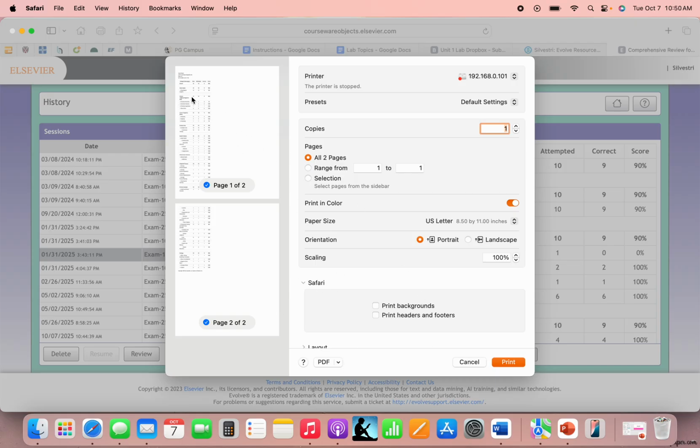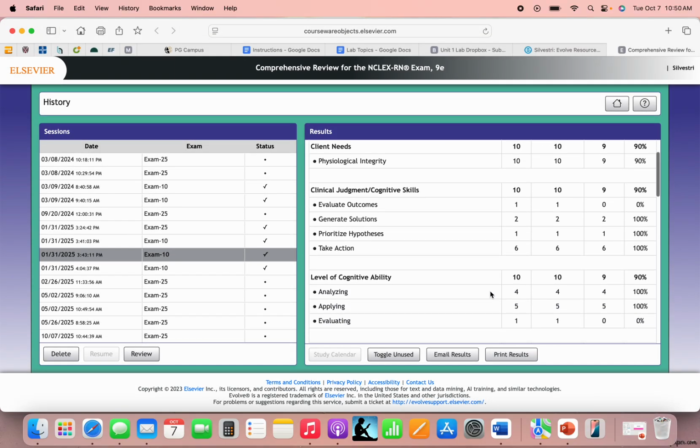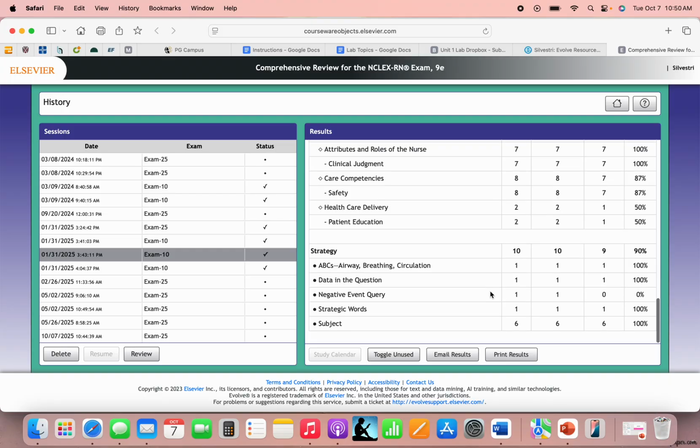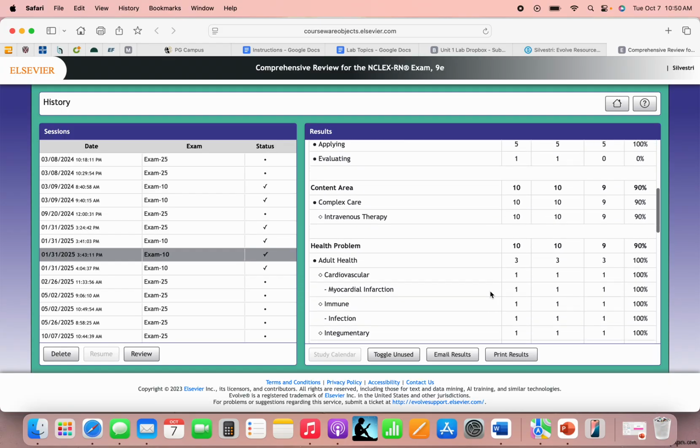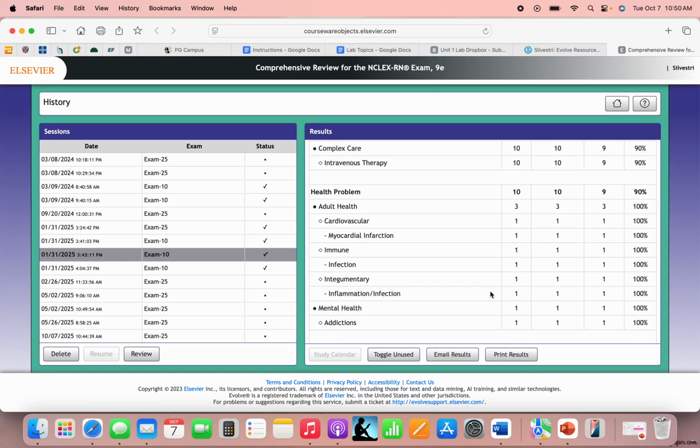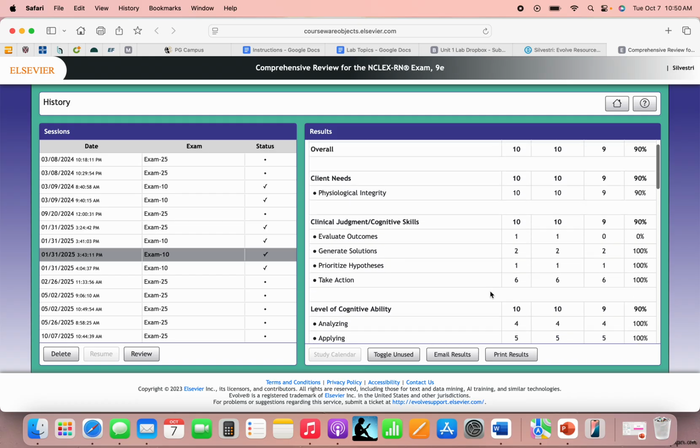On your report, it's really nice, and I don't know if I can make this bigger, but it actually has your name, your date, the time you took the test, and your score, okay? So I need this information up here. It has to be this report because I need to know that it's your account, you took the test, the date that you took it, which should be in that unit, and then of course the topics that you picked here, okay? All of that is going to be in that beautiful little report that you're going to submit, and it's going to have your score there. This also helps me see where you might struggle or anything along those lines. So please make sure that you're doing that, okay?